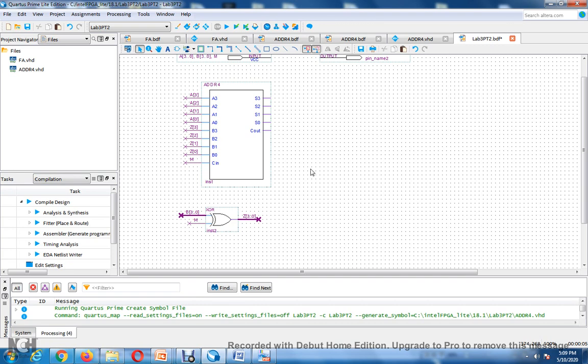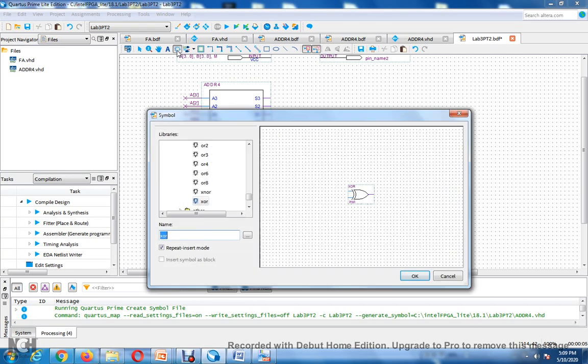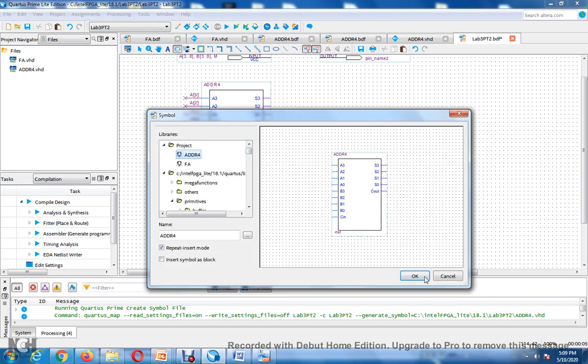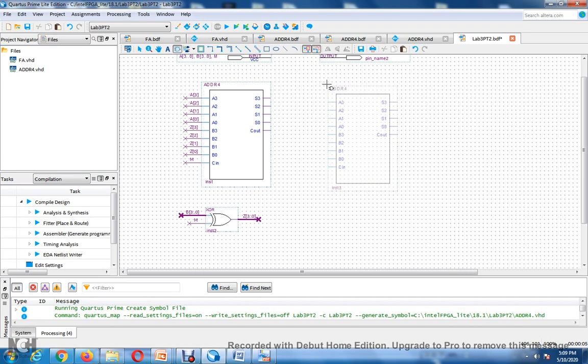And now I've got my basic adder subtractor. Okay, so what I gotta do? I need another adder. I got it here in my library because I made it as a symbol. Okay, so put it on here.